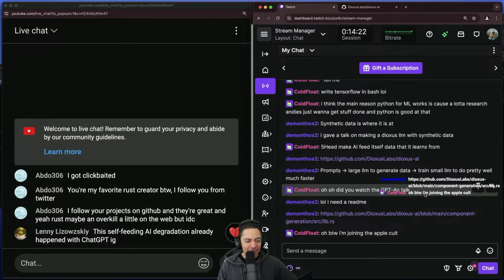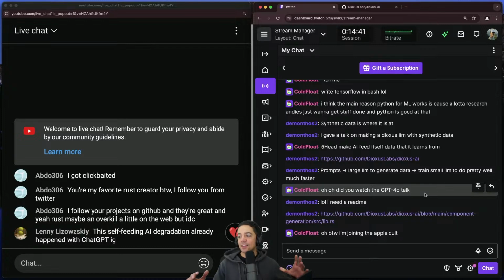Self-feeding AI degradation already happening with ChatGPT. Oh, you're saying because they train it on the free instruct stuff from the chat? Yeah, it is the quality, but if you bootstrap from web data, and then you clean it and it's relatively high enough quality that something like ChatGPT could exist, then you just make it output data from there. Don't train it on the questions and answers. That's not good, right?